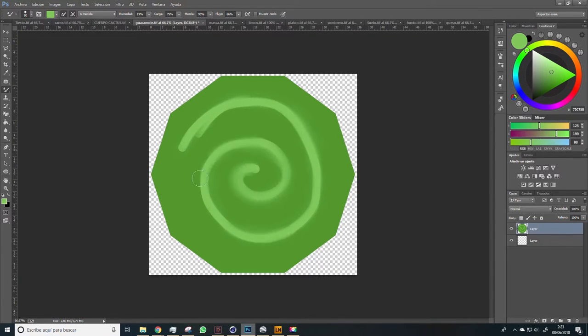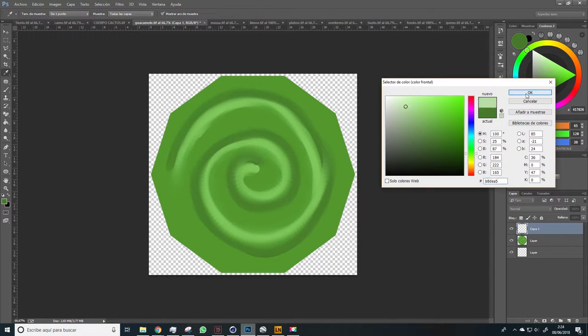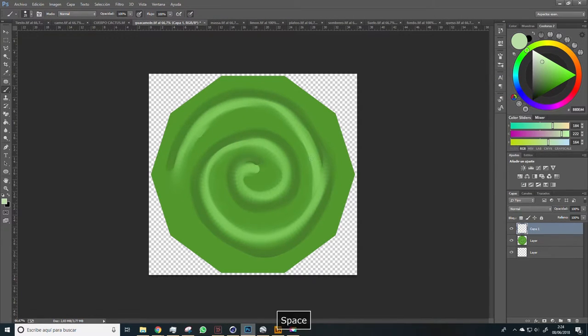I'll fast forward this so it doesn't feel never ending. But basically, as you can see, I water down the paint, paint again with a darker color, and keep watering down, okay? Like this. Finally, I pick a white color, for example, in order to make little stains, which in this case won't have any polygon. It will be just color stains, okay? But later, when we put the other objects on it, it will look good.